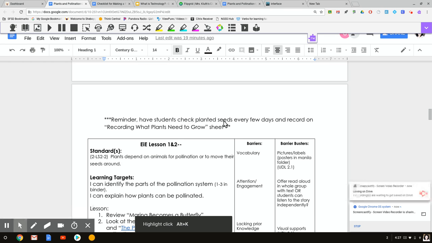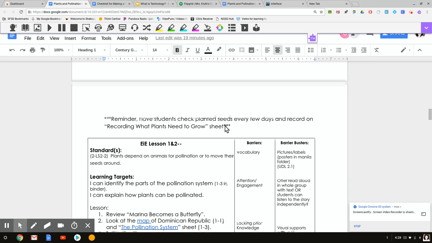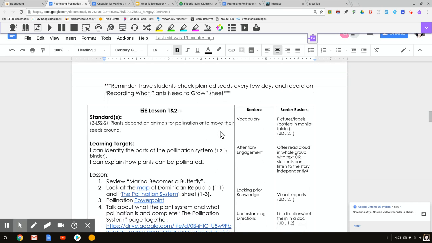In EIE lessons 1, 2, and pre-lesson 3, the pollination system is a central part of the unit. The system is shown to students in video form, in a PowerPoint form, and then we also did a Cheeto experiment where students get hands-on learning experience that involves them in the pollination process. Again, students are given a variety of modes to access the information so that they can all access it and be engaged. Students were given the resources to explore the process. We discussed the process and then demonstrated it through the Cheeto experiment.